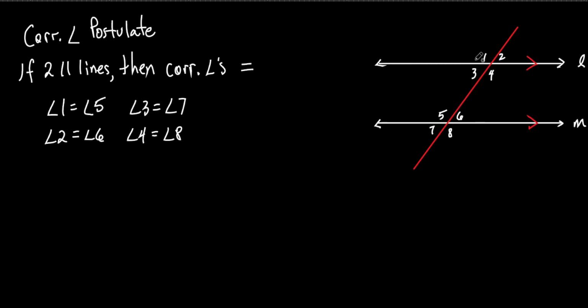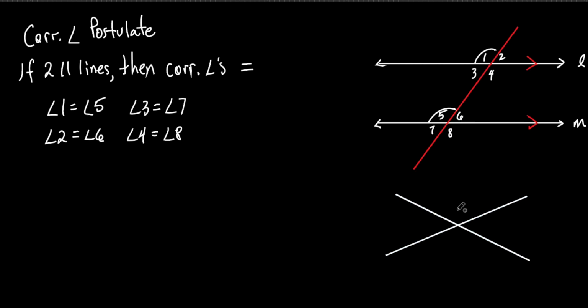Everybody got that? I'm going to do this as well. I'm going to mark these. So 1 and 5 are equal to each other. I got to show you one more thing before I move on. Let's do it now. Here's something that I haven't told you before. They might have done it in chapter 2, because we skipped chapter 2. So watch this. If I have two lines that intersect each other, this is really important. You're going to be using this a ton.